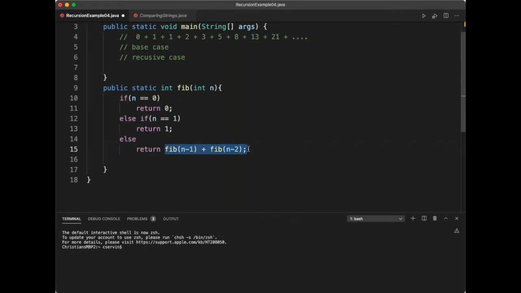to make this computation, which means that we need to subtract 1 from n, and we need to subtract 2 from n, and then add them recursively. This is called binary recursion. Why binary? Because you're going to have a method call on the left-hand side with Fibonacci of n minus 1, and you're going to have another call to Fibonacci on the right of n minus 2. Ladies and gentlemen, this will compute the Fibonacci series, the Fibonacci numbers.